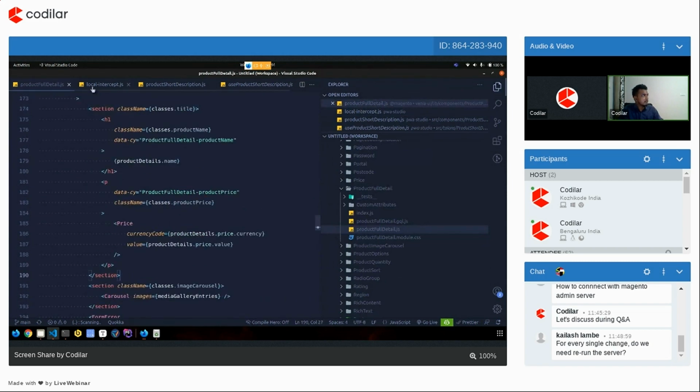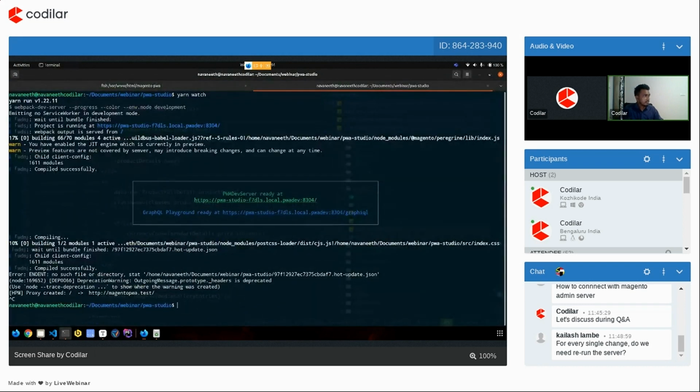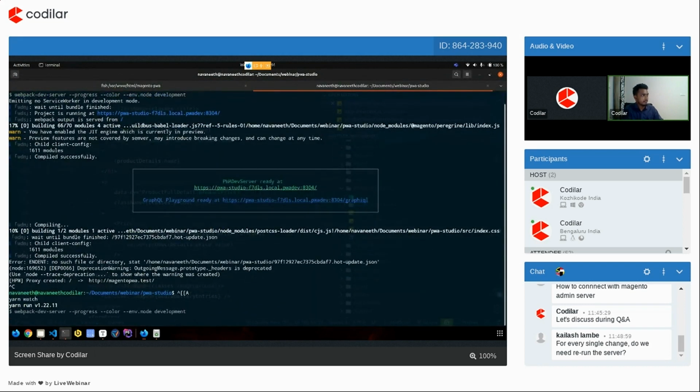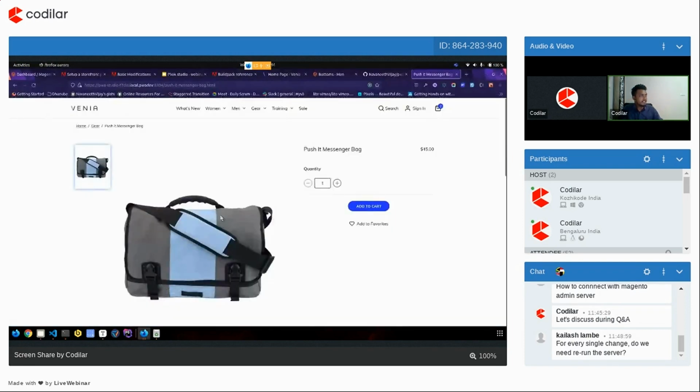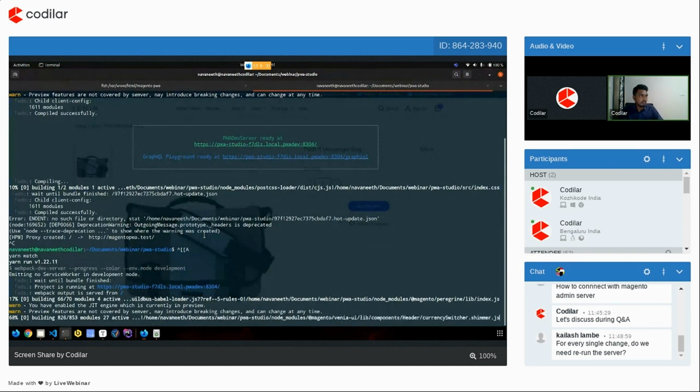Now that we have made some changes, we have to restart the server again. Since we are modifying the process during the build process, we have to restart the server to see the changes.